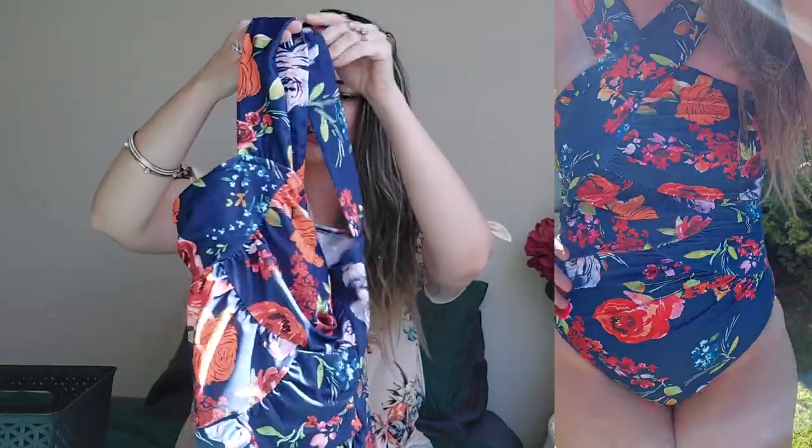The next one is a little more sophisticated — a navy blue floral piece. The neckline is very different and unique; it has a little crisscross that goes up, keeping everything supported. It also has inserted cups and lining, which is very supportive. It keeps the tummy tucked in and has a little bit of detail around the belly area — great if you're a mom like me where things are a bit looser. It's really flattering and cute.